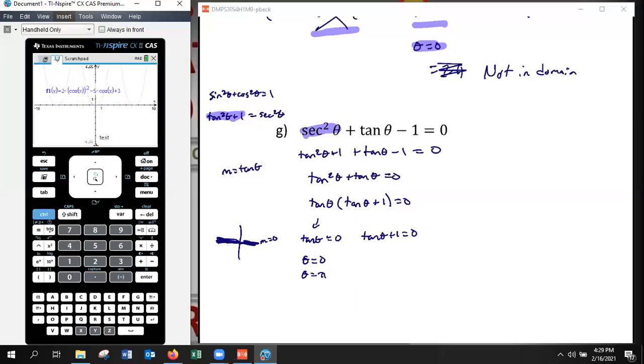Now, where does my slope equal, I haven't actually solved, where does tangent of theta equal negative 1? My slope equals negative 1 in quadrant 2. That would be at theta is 3 pi over 4. And then in quadrant 4, that's theta equals 7 pi over 4. So how many solutions did I get? 4, and I was expecting 4 because each trig should yield 2 solutions, and because this is a quadratic trig, that would be 4 solutions.